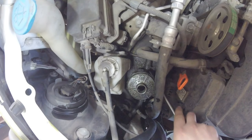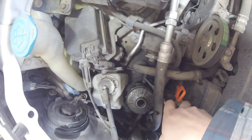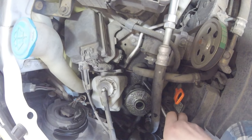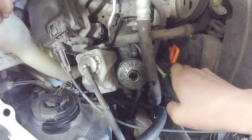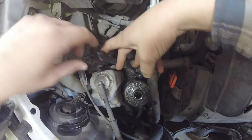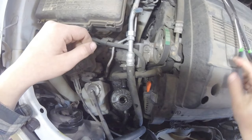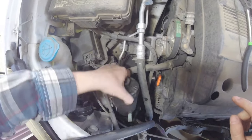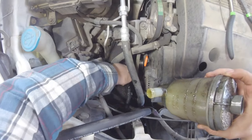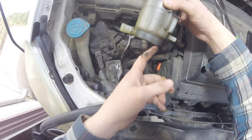Hopefully you can see there's a hose clamp right here that needs to slide back. Let's get that out of the way. So old reservoir is out. You can see this one's a little bit different shape than the new one.